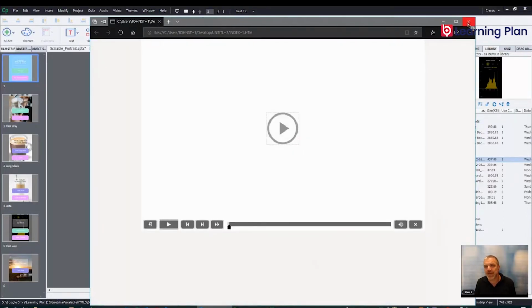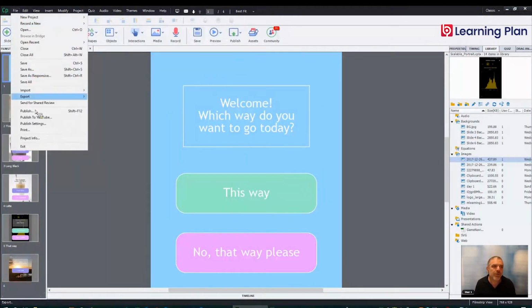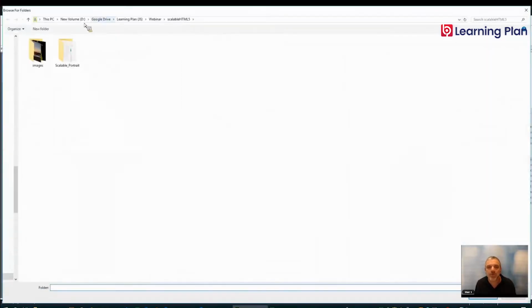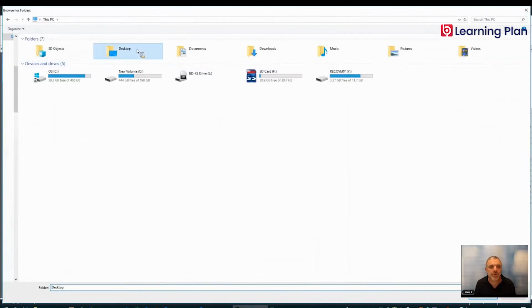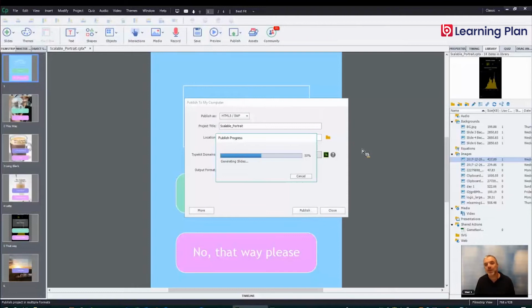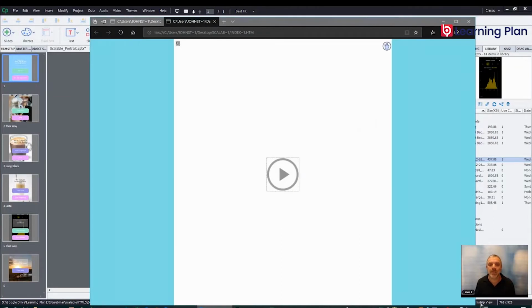So if you do actually want to test your scalable content, you would need to publish, and you would need to tick that box. And I'm just going to put this back on the desktop because I've already got a version under folder. So when you go to publish, and then obviously when it publishes, it does allow you to view the output. So of course you can go in and view that output straight away.